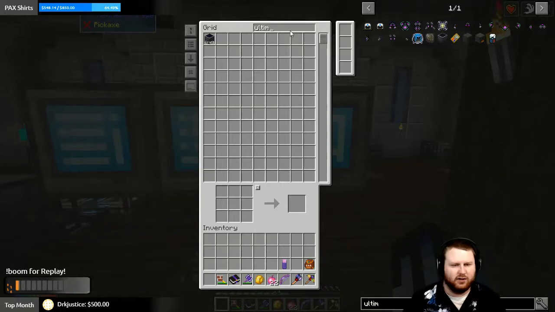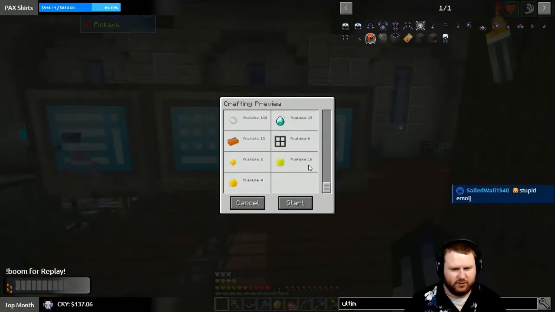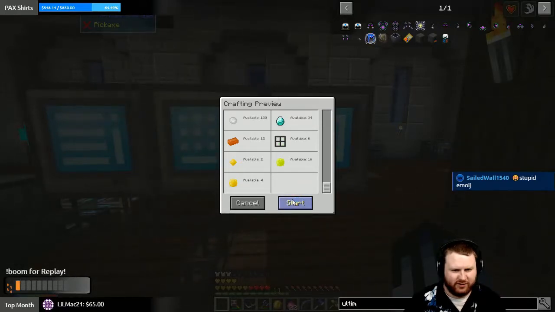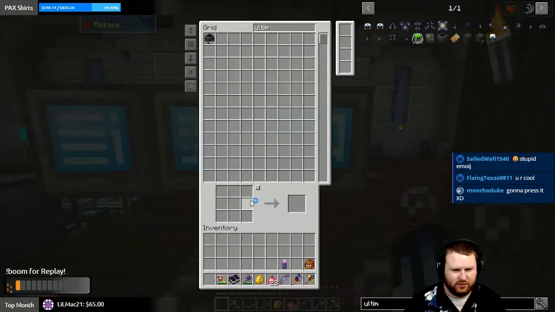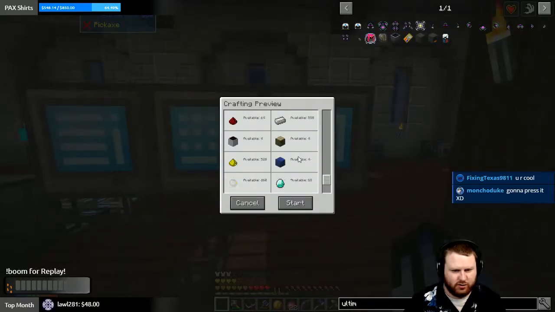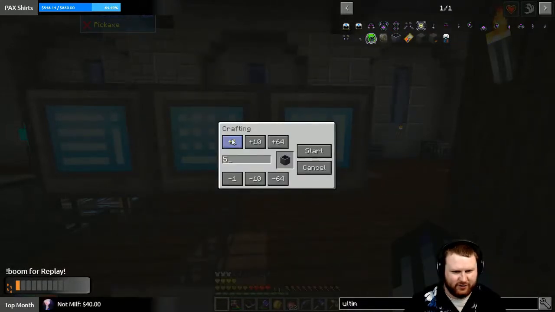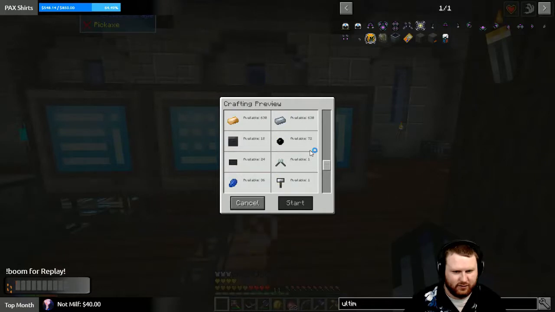Alright. Ultimate. Can I craft two of these? We're going to go through so many of our scenario parts creating these things. How many can I make? Can I make four? Oh my god, I can make four! Can I make six? No, that's when I start running out of materials.